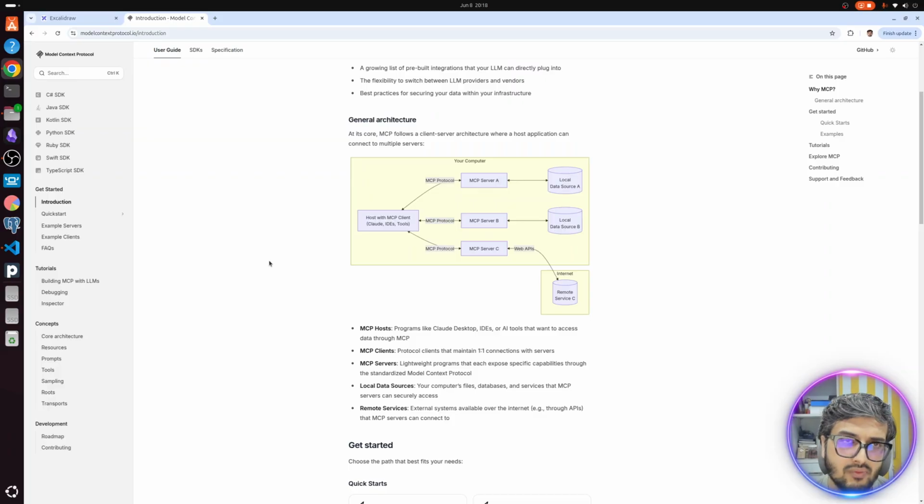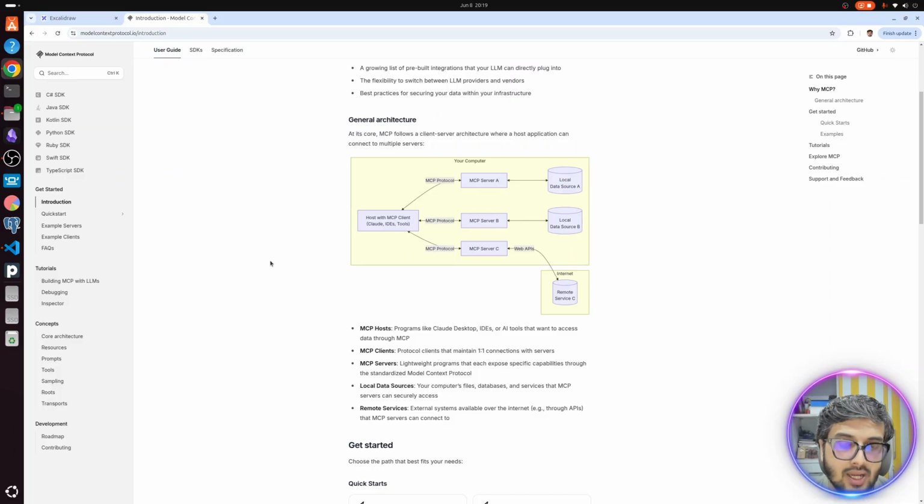Just for example, even if you are using NX as a monorepo for setting up a project, tools like this are also starting to supply their MCP server. So if you are using the Cursor AI IDE and your project is in NX, you can simply start the MCP server for NX, and then Cursor AI can make a call to this MCP server and get the context of your entire project, so that you can easily ask questions to Cursor AI and get better results. This is how application developer teams have also started creating MCP servers and providing them to you.